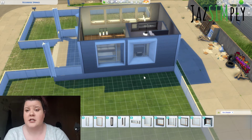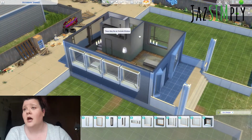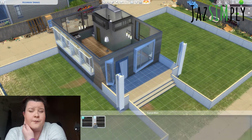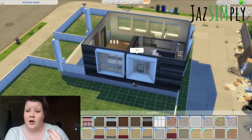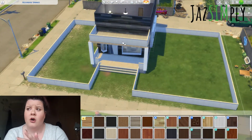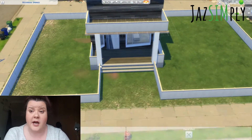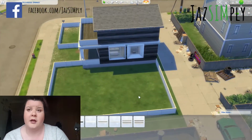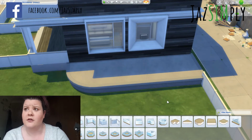So I got my head around the fact, okay, you've got one side which is totally eco-friendly and it's all green and lovely, and then you've got the industrial area. I was a little bit unsure whether you were going to be able to try to improve that. I wasn't sure whether that was a built-in challenge where maybe that particular area of the neighborhood you had to try to fix, or whether it was meant to be like that and that's just how it's going to stay, because obviously it's the industrial area of the neighborhood, but we'll see. And then obviously you've got your neutral zone on the other side, which was fine.